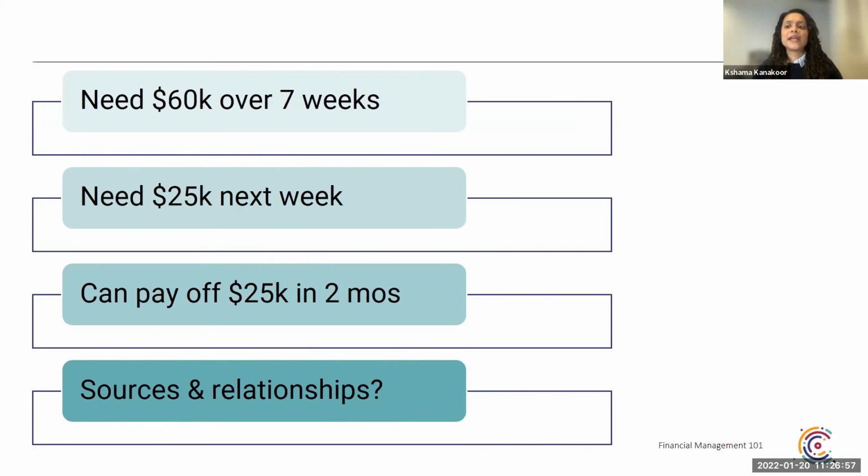Over here, we'll see how the story ends. After doing all these cash flow projections, they were able to take a really strong narrative with backup documentation to a lender and say, hey, we need a total of about $60,000 over the next 7 weeks, but we need only $25,000 in the week of July 8th, which we could pay back in the month of September. That additional cash infusion would help us go through. This is the sort of strategy that you would put together, and you would take it to a lender, or to a donor or anybody else who has capital available. It shows that you put a great deal of thought into planning out your cash inflows. It matches your budget, and you've planned the repayment as well. Next slide, please.